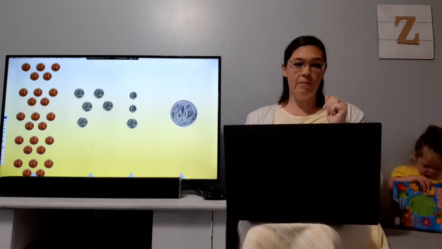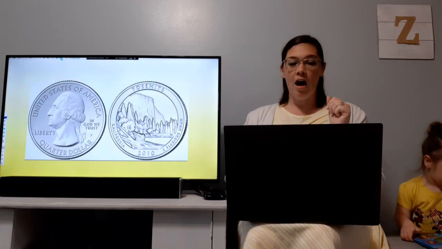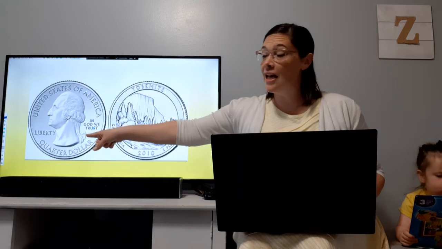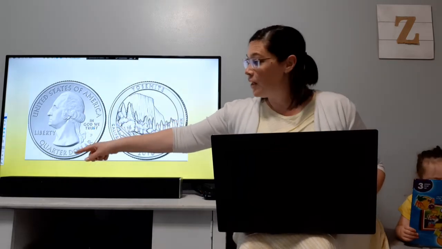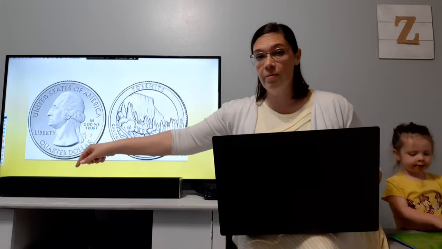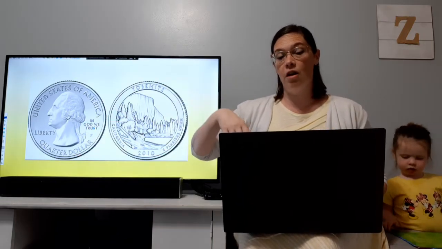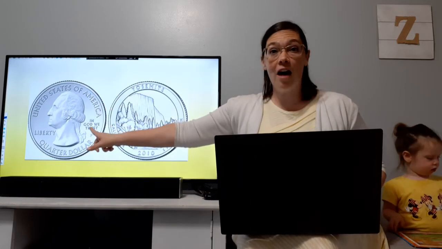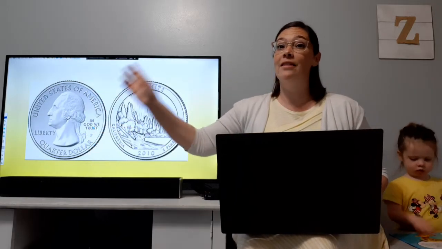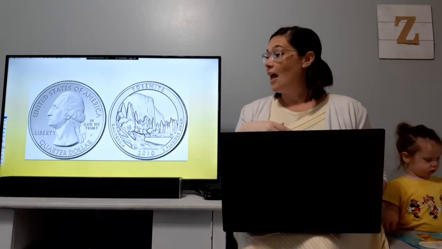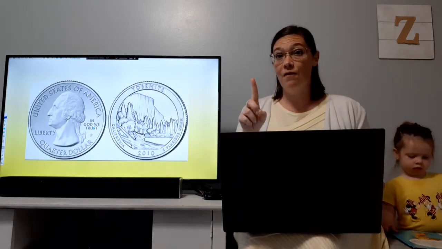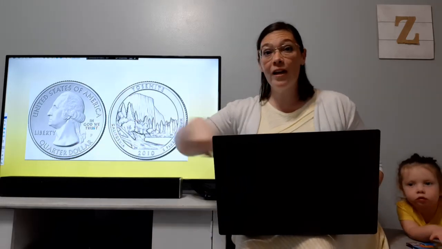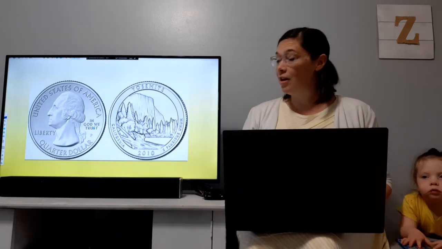Okay? So let's do a little money practice here. Let's take a look at our quarter. On our quarter we have our very first president. You know who that is? That is George Washington. Down here it says quarter dollar because that's what it is. It's 1/4 of a dollar. United States of America is our money. In God we trust. It says it on all of our money because God is the most important thing in our country and which should always be taken first. Remember, there's only one God. We should put God above everything else. Liberty, freedom, which is something very important in our country.